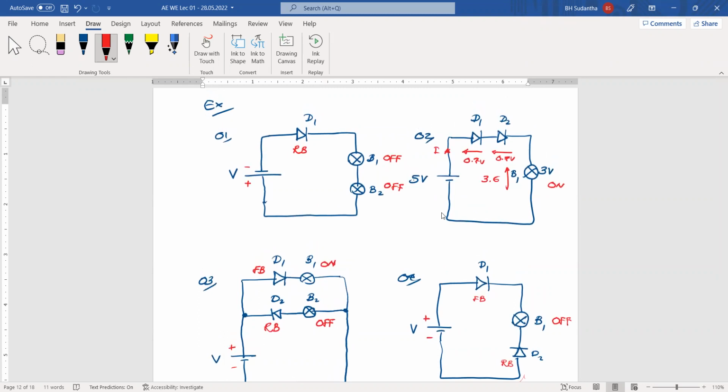Because at the moment that bulb is expected to have 3 volts, that is the working voltage, but here we have applied 3.6 volts. Because of that, they ask if you increase more voltage here, the bulb will be damaged. Yes. At the moment it is 3 volts, 3.6 volts. At the moment it is slightly okay. The bulb will not be damaged because of the slight increase. But if we go beyond this, if we increase more voltage, maybe 3 volts to 5 volts like that, then the bulb will be damaged.